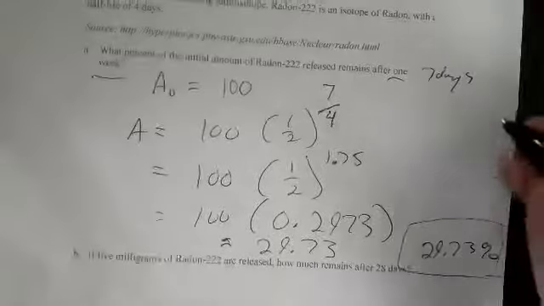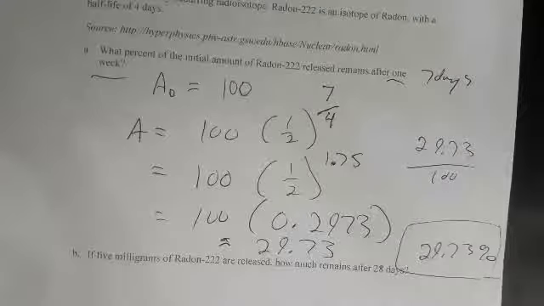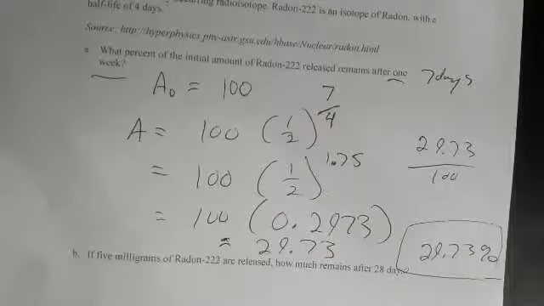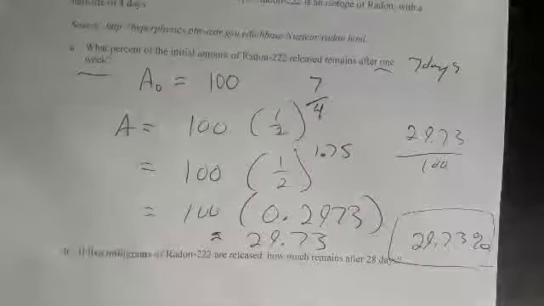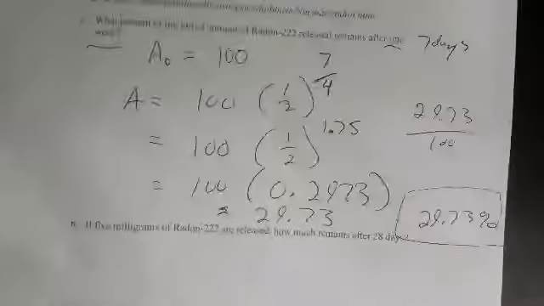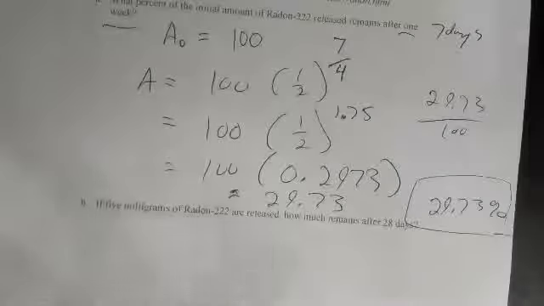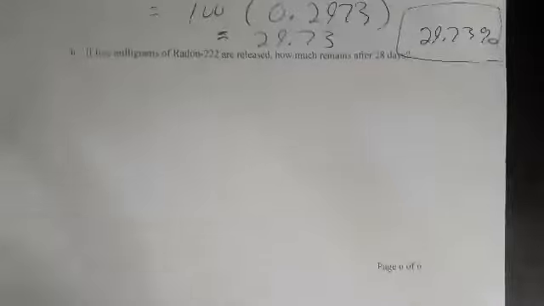And I picked 100 because what I'm doing is figuring out how much that is out of that. How much did it reduce by? This is the amount it ended with. This is the amount I started with. So what percentage is this of this? So if I do 100, it's already in a percent. That's a little bit of picking your numbers smarter, so you have to do a little bit less work in the end, right? But basically what they're asking for is the factor. This one I think is a little more straightforward with using the formula.